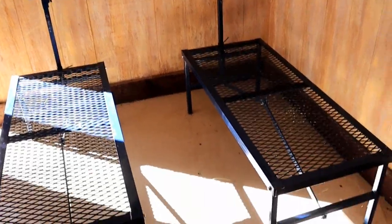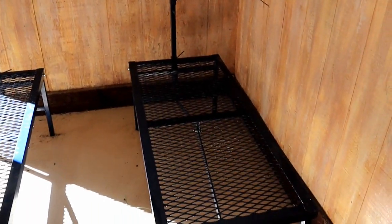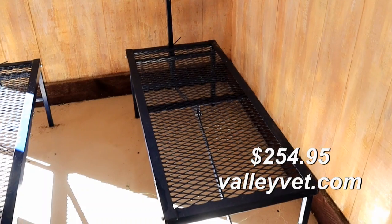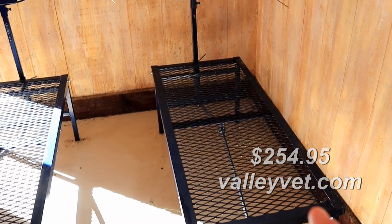Here's our quick setup. We have two milking stands so Eric and I can both milk at the same time. We ended up buying these metal stands that were expensive, but totally worth the money. They are very durable and awesome to use.